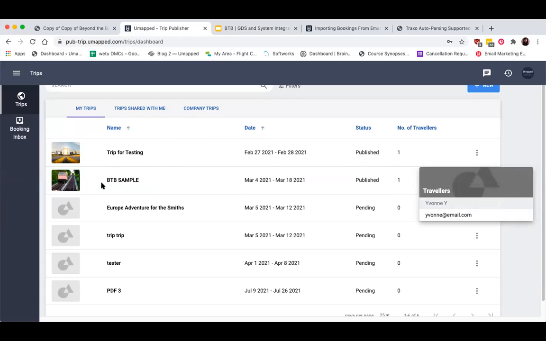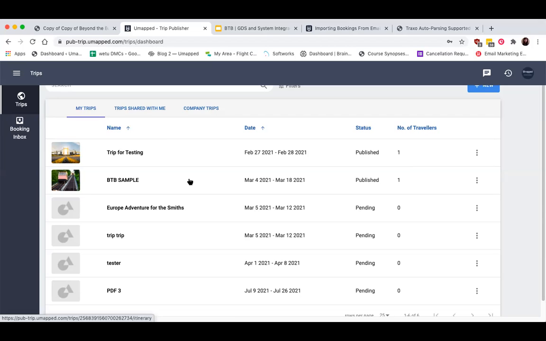The reason that this is set up as it is right now is that a lot of users who have the Travel Contact account only log into Umapped to add a couple of destination content items, but they don't log in all of the time. They typically just like to do everything from Travel Contact and then send it off. So we have it automatically send out to clients just because if they don't want to log into Umapped, they actually don't have to. They could just do all of their work from Travel Contact, but still have access to the really nice itinerary aspect. So it does automatically send off to clients, but like I said, you could just let us know if you don't want that and we can make a quick adjustment. It's not the default, but we can always make sure that it doesn't send out to travelers right away. The only reason it's there is just so you could do all of your work from Travel Contact without ever logging into Umapped.